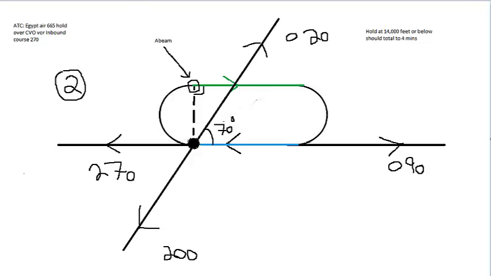So if we're coming from this direction, or if we're coming from here, how do we actually get into this hold correctly? Because there are ways that you need to look at where the aircraft is coming from, so that you can enter a hold correctly. So in the next part, we'll be looking at the different entries. There are 3 entries to a hold, so we'll be looking at that, and how each entry is flown. So I'm going to stop here, and I'll see you in the next part.